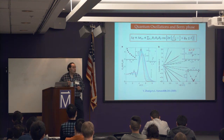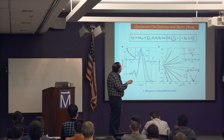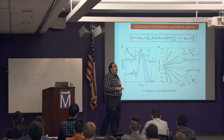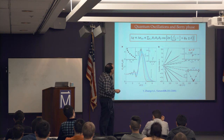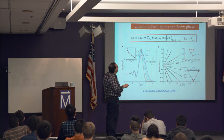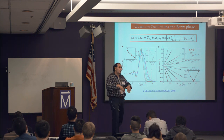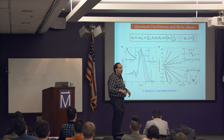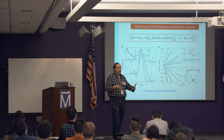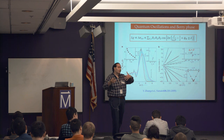So there's another point that's important about quantum oscillations. In the Lifshitz-Kosevich formulas, there's a phase term here, okay? And this has been used heavily to try to determine if a material is topological or not. This is a one-half term that's standard Lifshitz-Kosevich. This is a delta term that depends on the Fermi surface being 3D or 2D. For 3D, this term is plus or minus pi over 4, and the plus or minus depends on whether it's the maximum or minimum cross-sectional area, electrons or holes, et cetera.